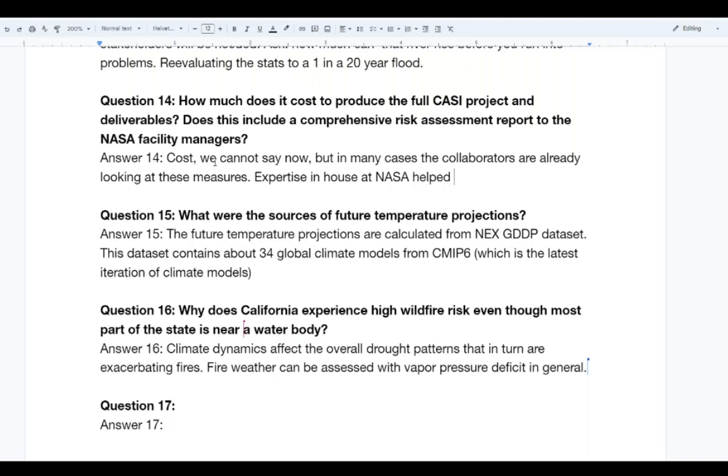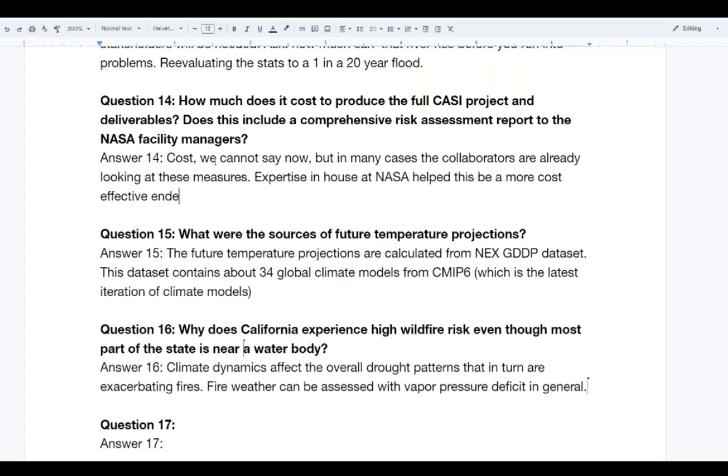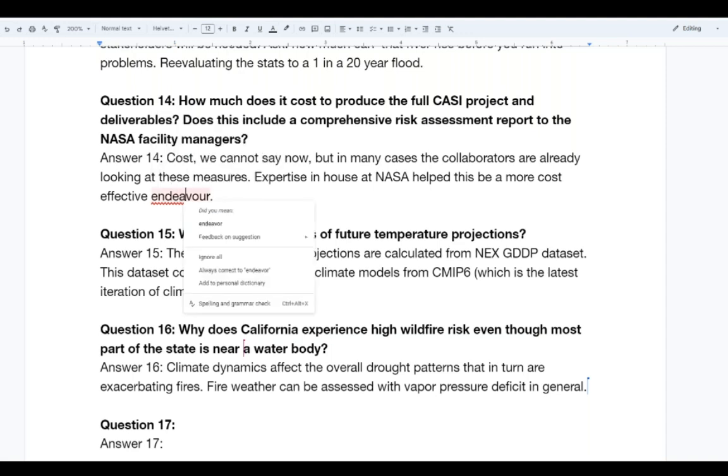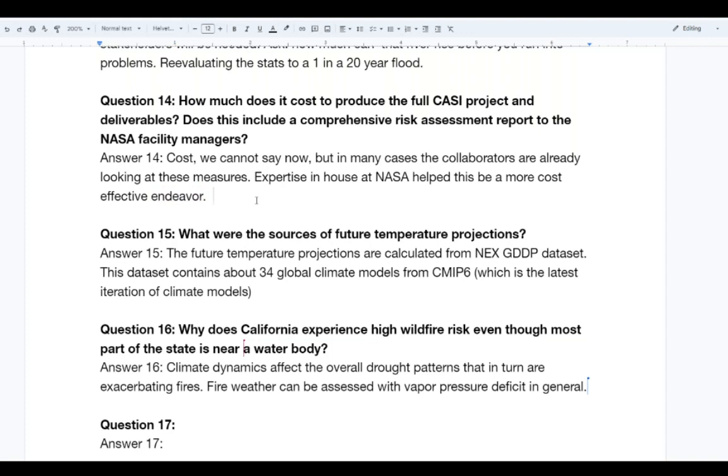In terms of the final report, yes, we are producing comprehensive risk assessment reports, but really the goal of this project is not to produce a paper report that will be put on a shelf, but it is the stakeholder engagements at the end of this process that allow us to really relay the messages and have conversations about what it all means to the master planners and the Office of Strategic Infrastructure. So I'll leave it, I guess, with that as my best response.